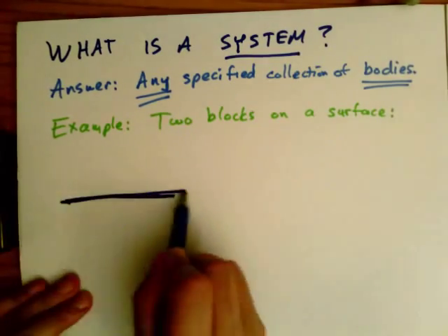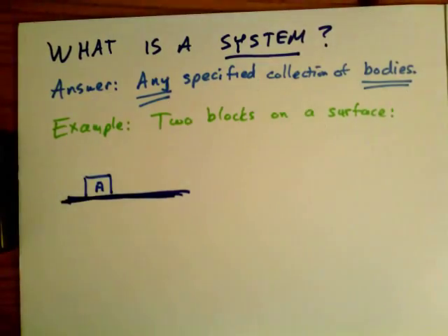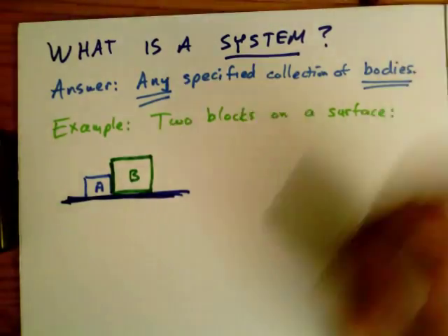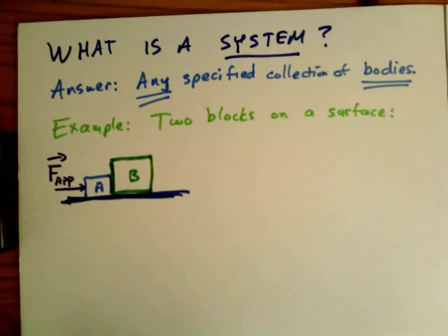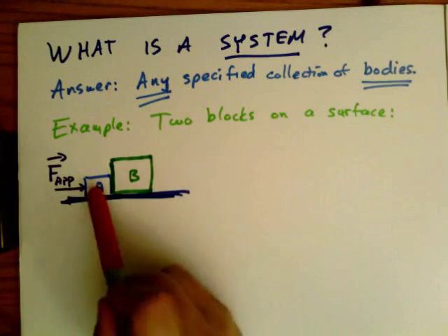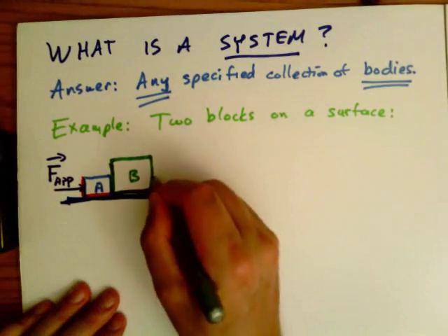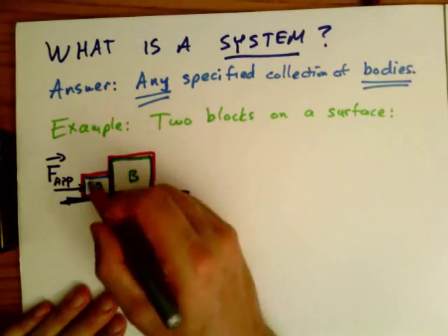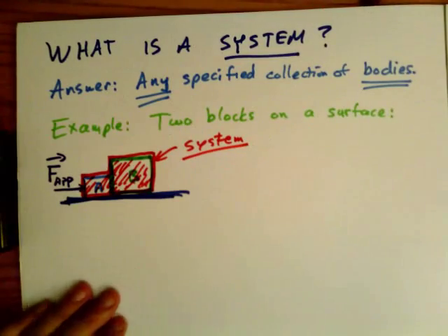We've seen this kind of system before. Here's a frictionless surface with block A and block B up against each other, and we put an applied force on block A so the whole thing moves to the right. We can call those two bodies A and B together one system. Here I mark the system in red. The whole system, the entire thing filled in conceptually here, that's the system A and B together.